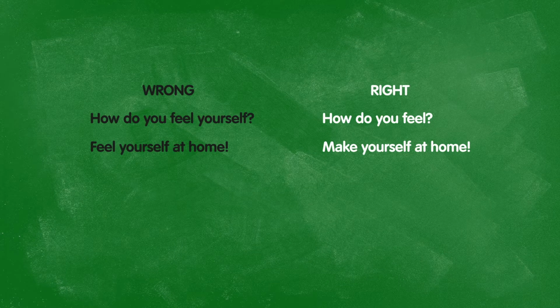For example, many students, when they want to sound polite, will say something like, how do you feel yourself? Or, feel yourself at home. We never, ever, ever use reflexive pronouns after the word feel. For example, the first question, how do you feel yourself, should just be, how do you feel? Without a reflexive pronoun, or without any pronoun after the verb. The second, feel yourself at home, we have a set expression for, and this is a very common expression. We say make yourself at home, but do not use feel.